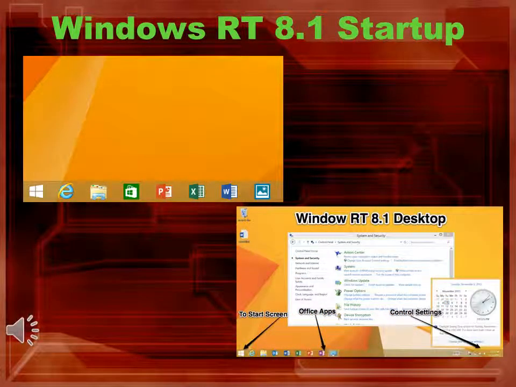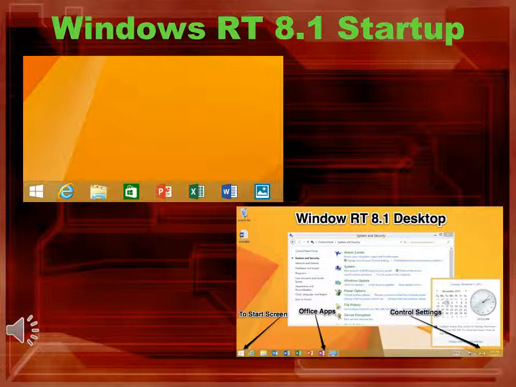The first thing that you may notice with the new Windows RT 8.1 update is that we now have that desktop interface, or that desktop look, or the Windows 7, XP, Vista look that we're used to seeing, which is a little bit more convenient than going straight into those tiles. I know that those could get a little discouraging, so I wanted to give you a couple of pictures of what that's going to look like, and depending on what you've set your desktop screen to in the background, it may differ from this orange colored screen that they have here. But with the Windows RT 8.1 desktop, you're now able to go to that start screen in the bottom left hand corner like you've been able to do in the past.